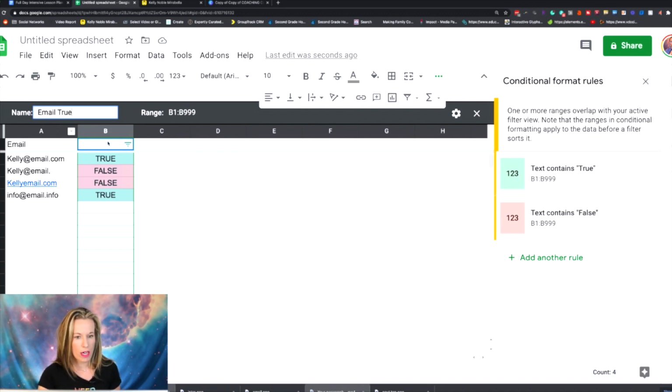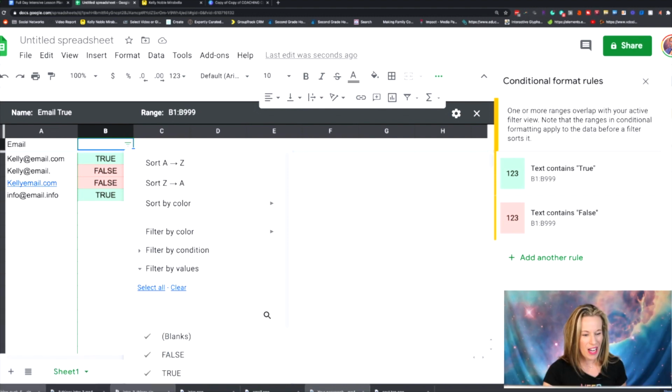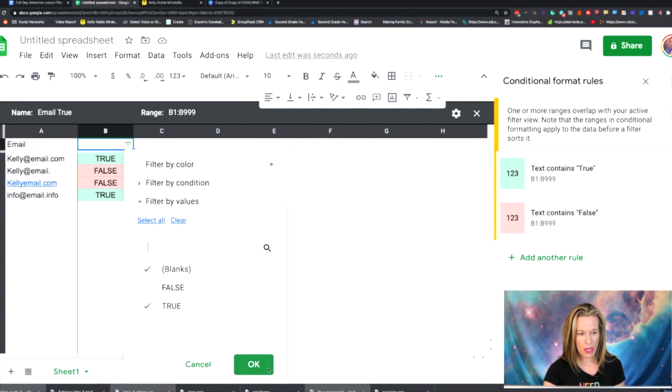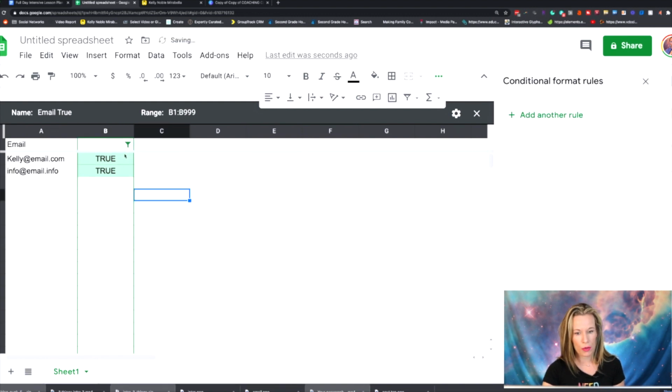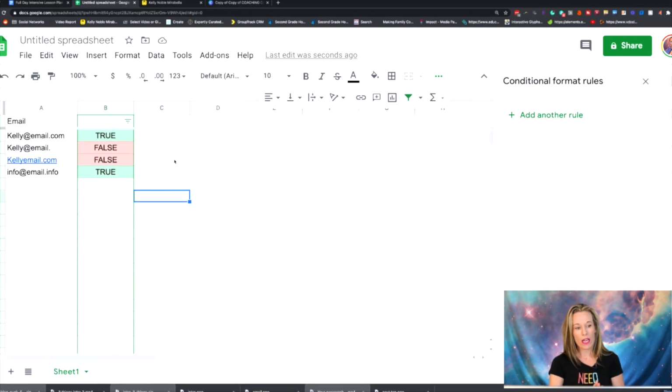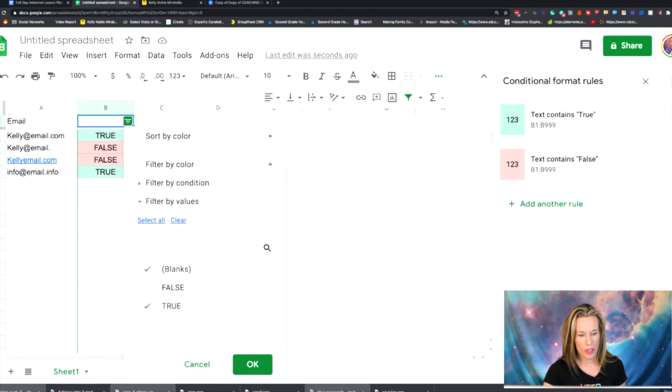Then we're going to click on this little guy right here. All right, so you see down here these check marks. I have blanks. I can remove all the blanks. I don't really need to do that. I can remove the falses or the trues. We're going to remove the falses. Watch what happens. I'm going to remove that, and I'm going to say, okay, look at that. Boom, done. So now, if I want to quickly take that around, I'm just going to click on this little guy here. We're going to take out the false.